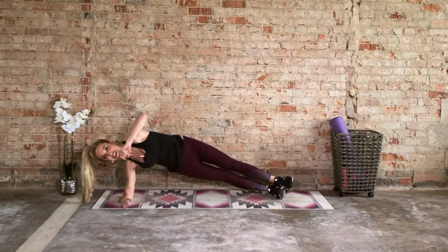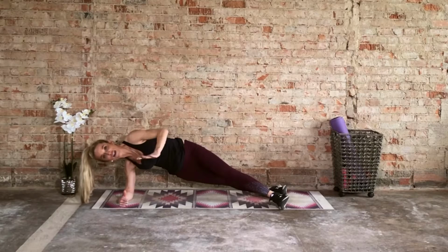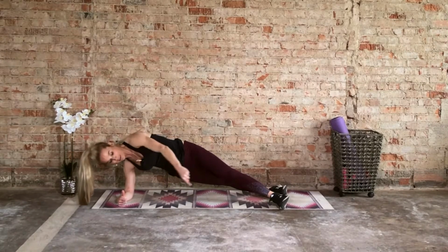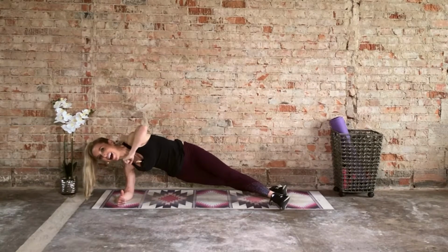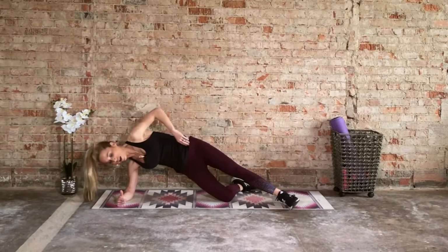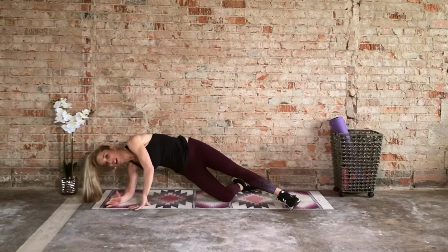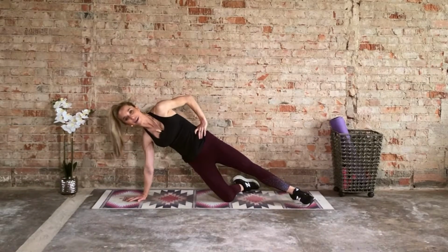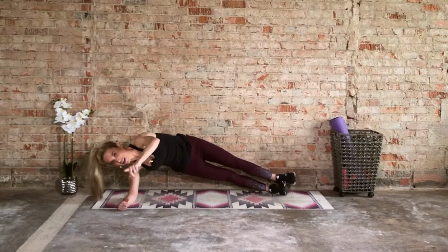If this is not gonna happen for you today, guess what? You can bring that top foot, your left foot, right in front. This is gonna give you a little bit more stability, a little bit more balance because we're widening the base. If this isn't happening for you today, I got you covered. Release that bottom knee. Work on keeping that right hip up and your bottom knee is just down. Now, if this feels a little weird for you, if you have really short arms like I do, it actually feels a little bit better if I come all the way onto my hand. So find what works for you. Find your version of side plank.